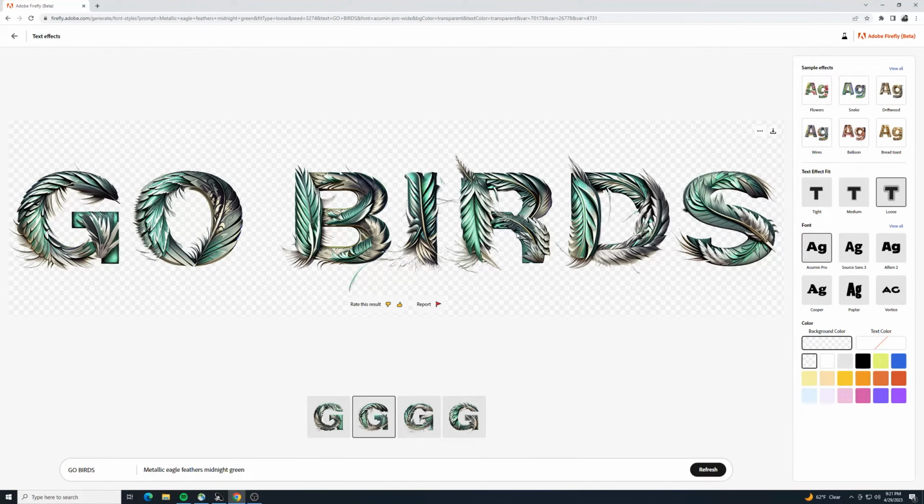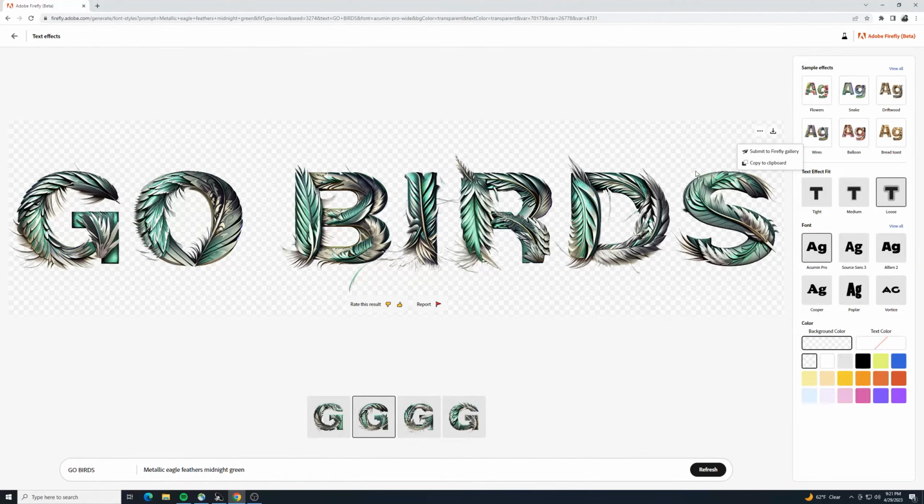You have the option to thumbs up and thumbs down it. You can report it if it's offensive. There's a little option up here if you want to submit it to their Firefly gallery that we saw when we first came in, and you can also copy it to your clipboard, so then you can bring it into your Photoshop that way also.